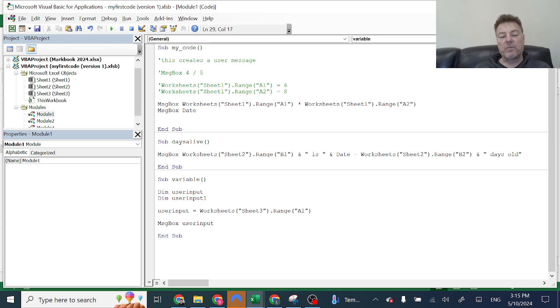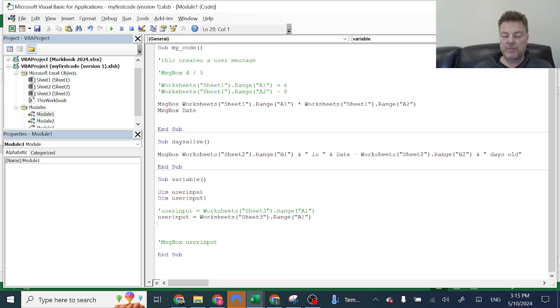Now, having got these variables, we want to be able to use them to actually get user input. The way that we're going to do that is by using an input box, which is a new command. Okay, so to do that, I'm just going to turn off my code for a bit, and I'm going to give a second line of data. I always like to keep my code and turn it off. That's what I tend to do. I always clean it up at the end.